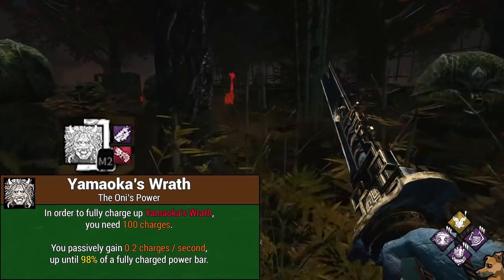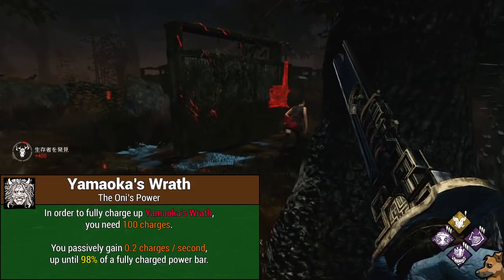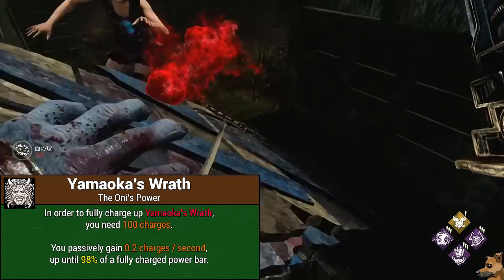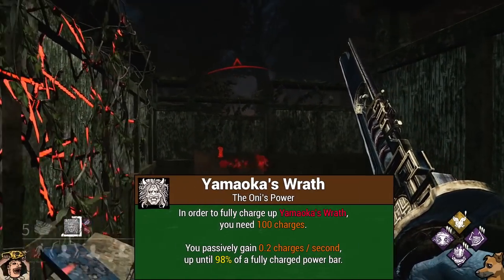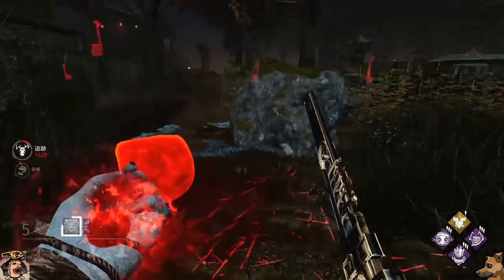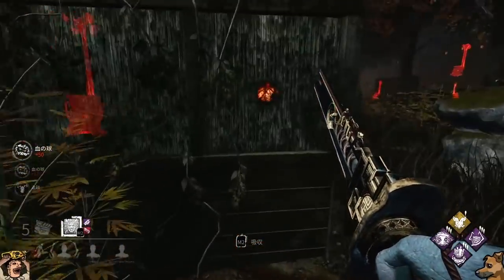It is nice to gain even just the super small amounts when you aren't using your two other methods of gaining it. However, this passive gain will stop happening once you reach 98% of a full charge of Yamaoka's Wrath, so you need to use one of the other two methods to get it fully charged. What a great segue into talking about the other two methods for getting charges for Yamaoka's Wrath.